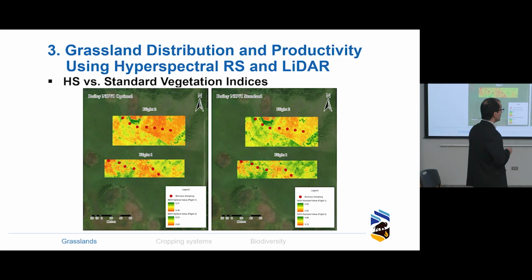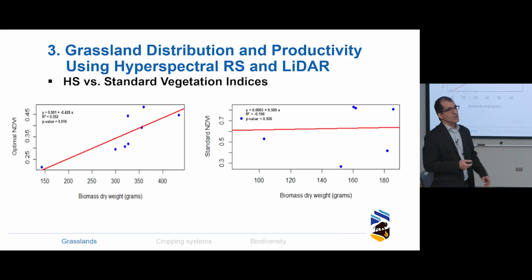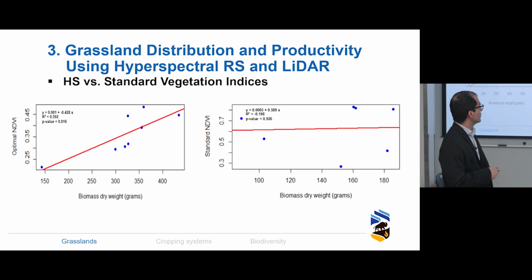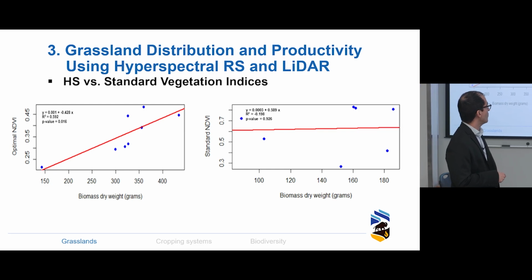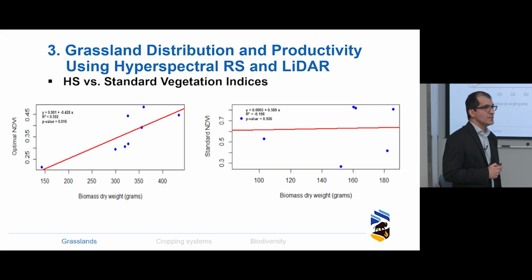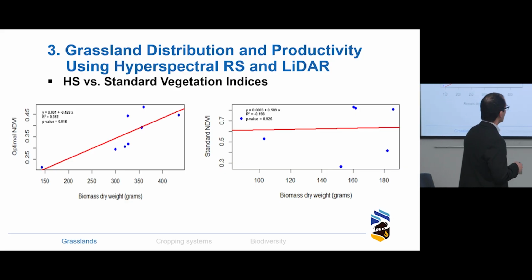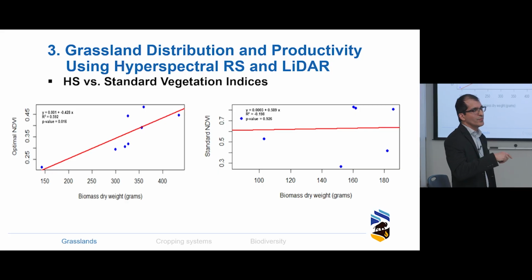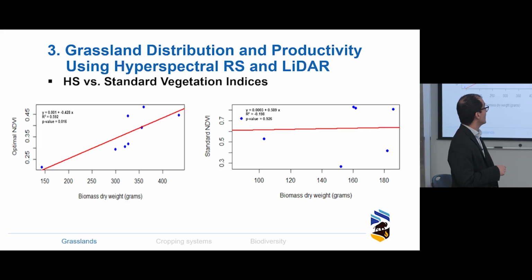So where the difference really became apparent to us was when we tried to create the prediction models, right, using the biomass. So you have the biomass weights from the samples and then the NDVI index. So you can see the improvement as you move from standard to the PCA-based approach. So here already showing some promise for us. We're still analyzing the data from 2025. So hopefully you get a better improvement of this, but this is already improvement by using more detailed data here.